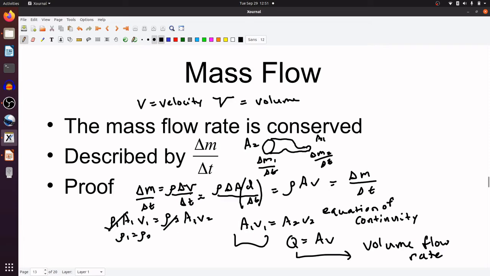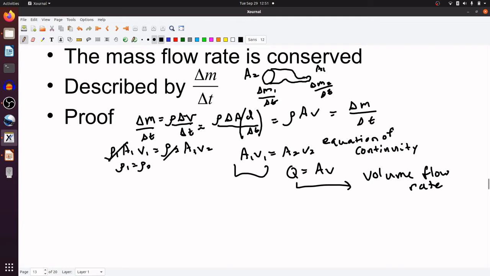Now, how is that volume flow rate AV? What the crap, you're thinking? Or maybe you're not thinking that. Maybe you should be, because that's what I was thinking when I first saw this. Well, okay, meters squared is the unit for area, and velocity is meters per second. So, surprise, surprise, cubic meters per second. So that's why we call it the volumetric flow rate.